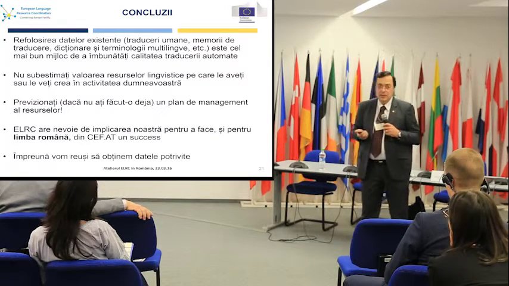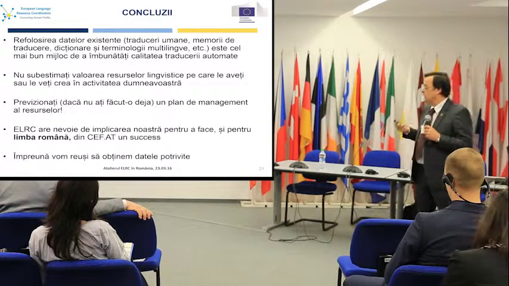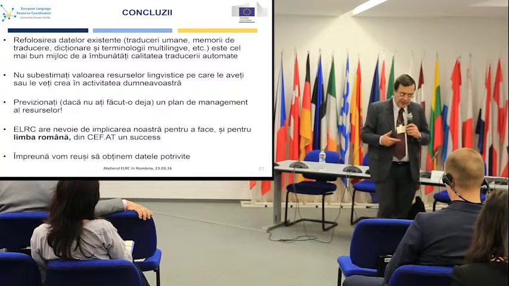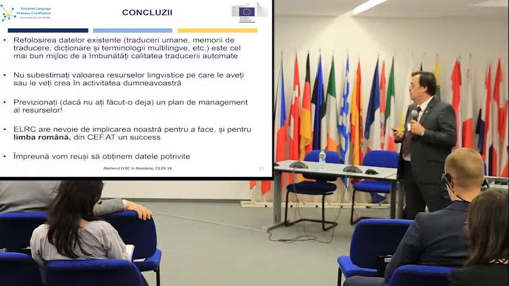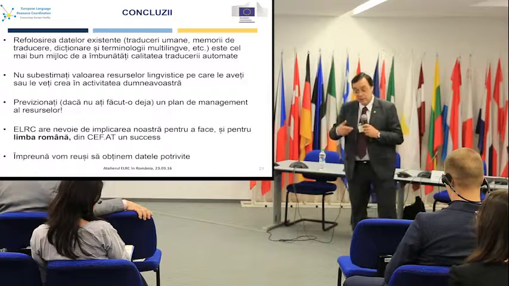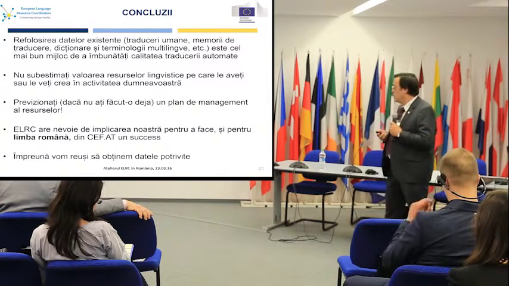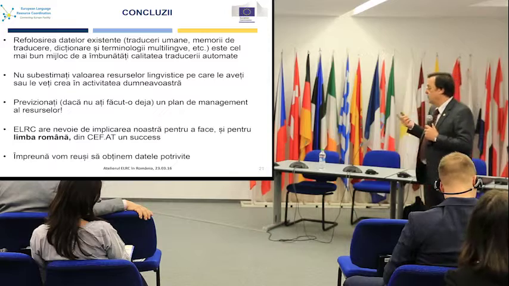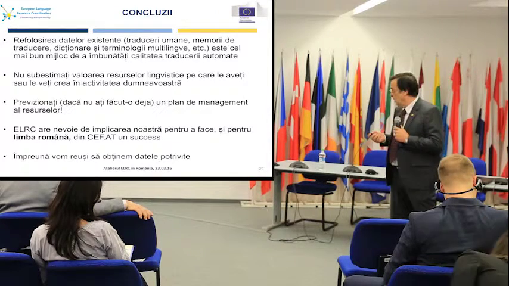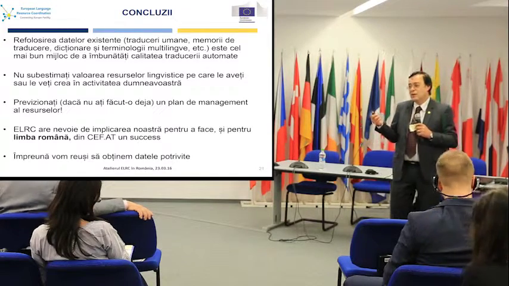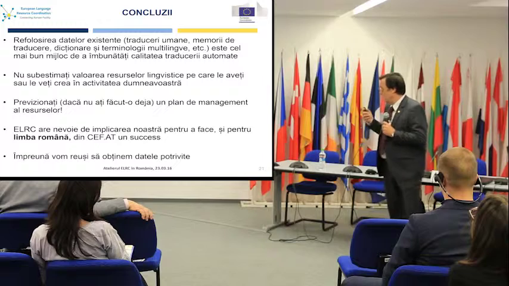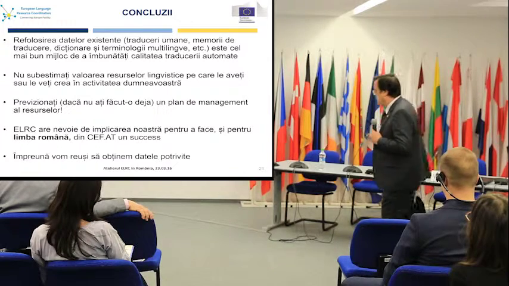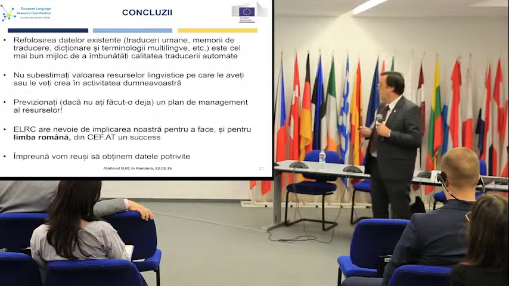In conclusion, I would like to convey to you the message that the reuse of existing data is the best means of improving the quality of automatic translation, because there are existing data. You can reuse these data, and this reuse is the best way to improve the automatic translation. Don't underestimate the value of the linguistic resources you already have available or which you will create. And if you haven't done this, please think ahead of a plan of management of resources.